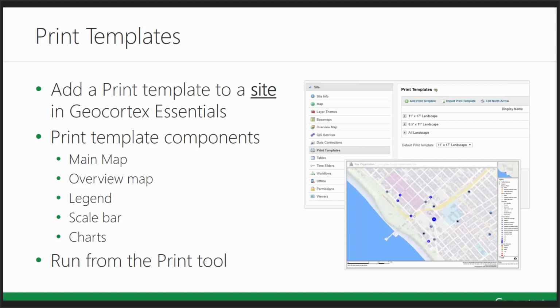One of the unique capabilities of Geocortex Essentials map templates is the ability to print large format or plotter-sized prints and at high resolutions like 1200 dpi, etc. And this is all done from a web browser. So this is a pretty unique capability that we're pretty proud of.